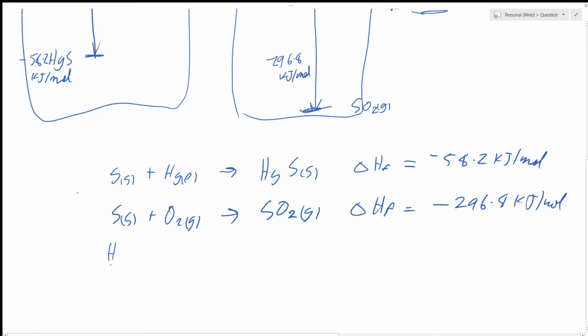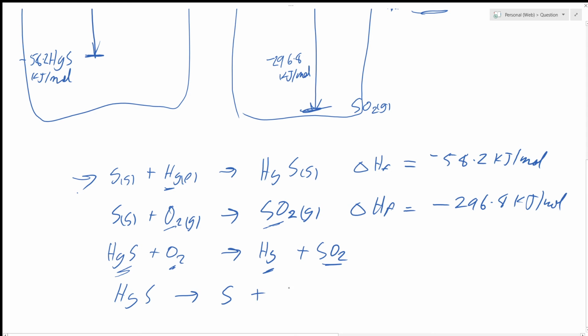This kind of resembles the components of our total reaction that we're trying to get to, because our total reaction is mercury sulfide plus oxygen gas goes to mercury plus SO2. So we can see we've got SO2 on the right side, we've got oxygen on the right side, but the mercury sulfide is on the wrong side and our mercury is on the wrong side. So how about we flip this reaction around so that we have mercury sulfide going to sulfur plus mercury. If we do that, obviously it's no longer going to release energy, it's going to take energy to do that. So we need to change the sign of that reaction.